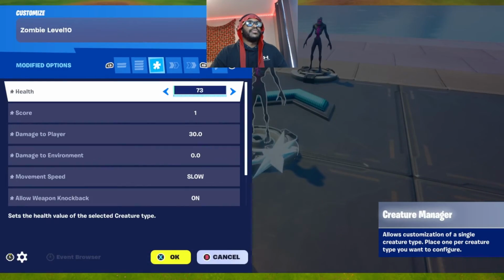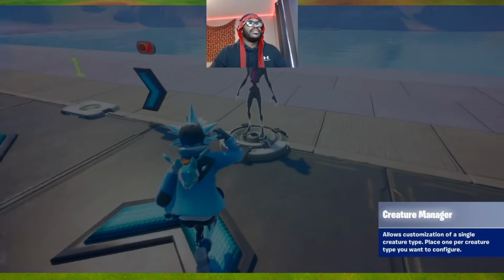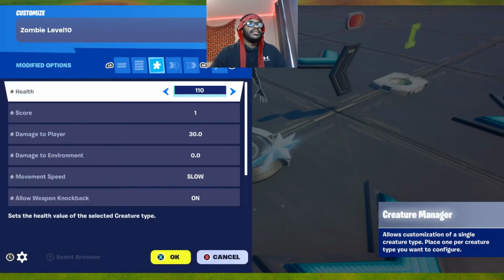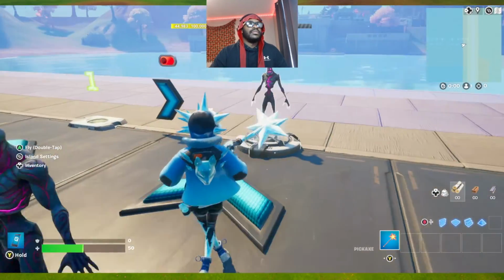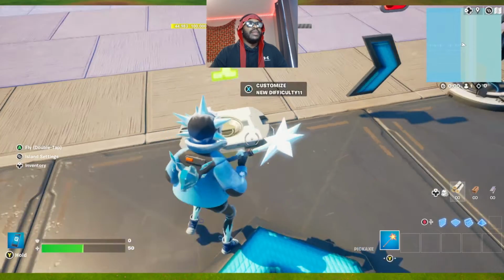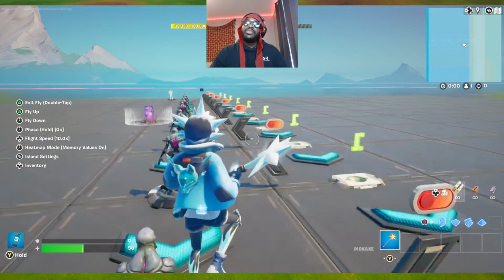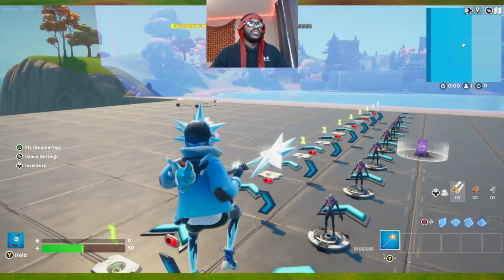105, 110. Again, these do not need to be so tanky. 115. Okay, and just like that, at round 50, zombies will be 115. You will feel the difficulty. Trust and believe, you will feel the difficulty increases.